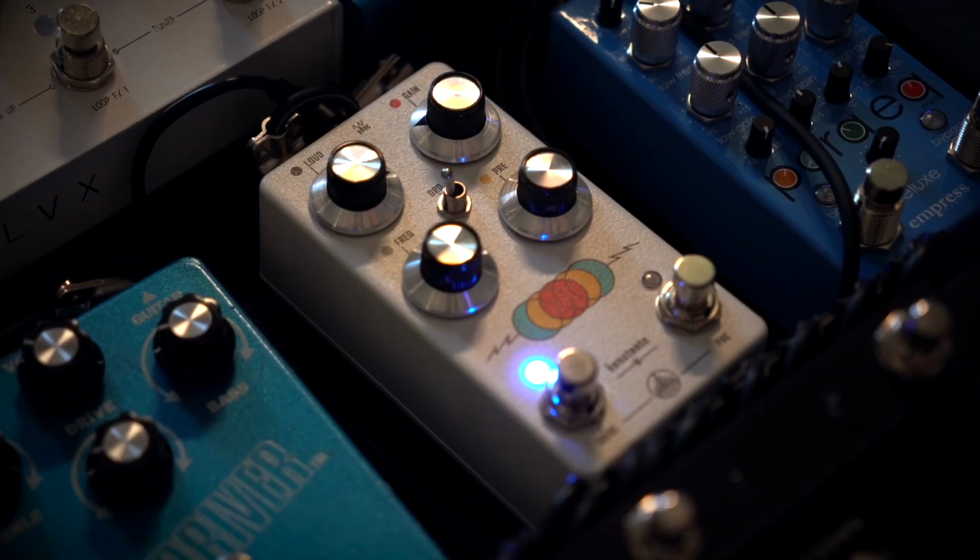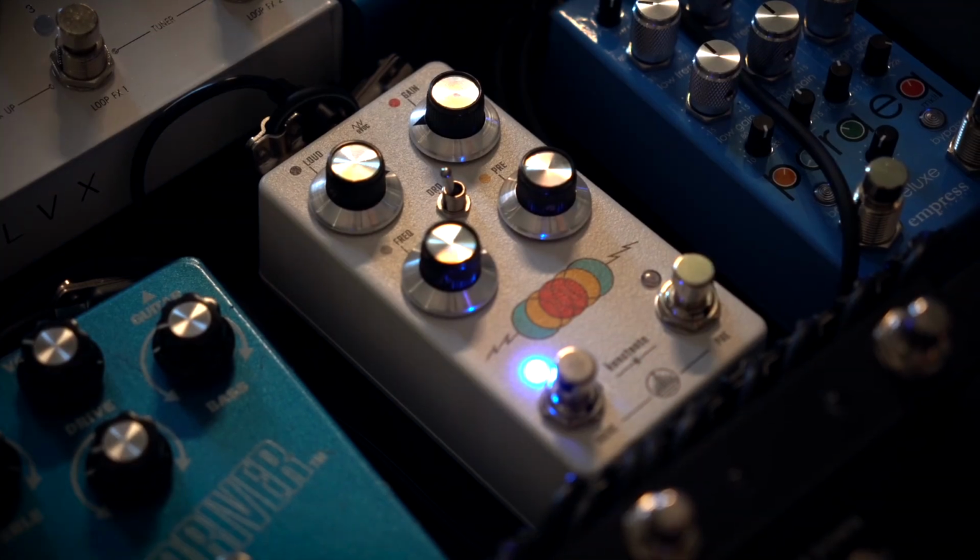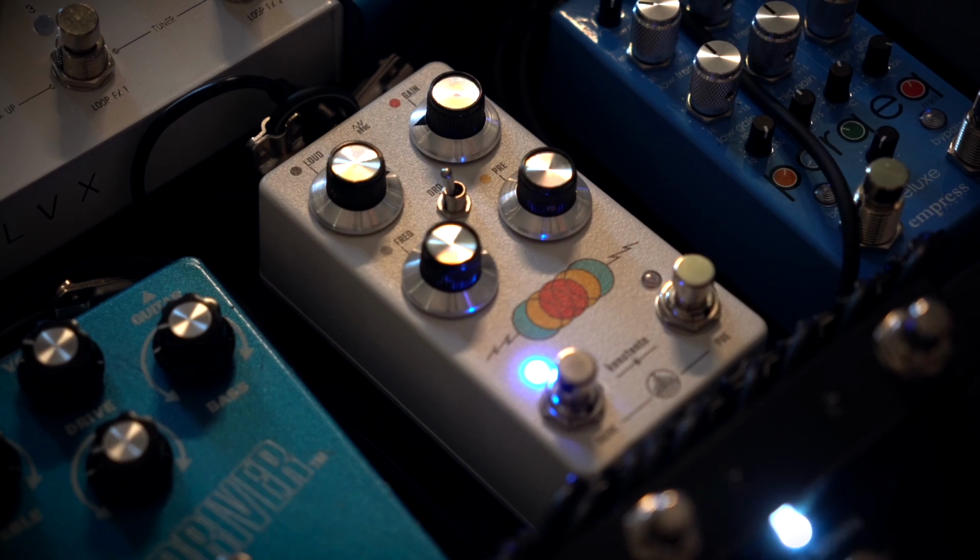Let's turn off effects really quick. Throw on an exotic super clean boost.